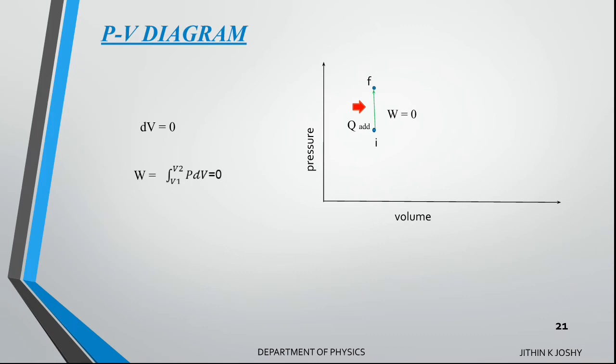In the graphical explanation, if we go from I to F, the volume remains constant, but the pressure P increases. Here, the work done is 0. Why is it 0? From the PV diagram, the work done is the area under the curve, but this curve is purely vertical, so there is no area. That is, the area is 0. It means the work is also 0.